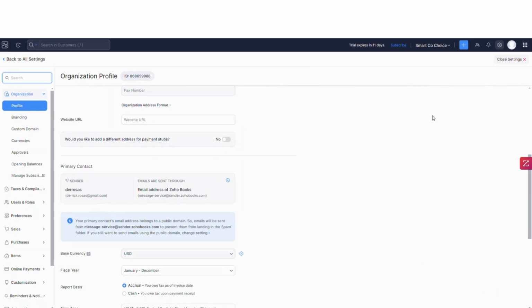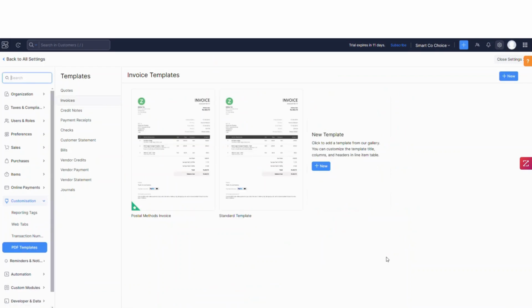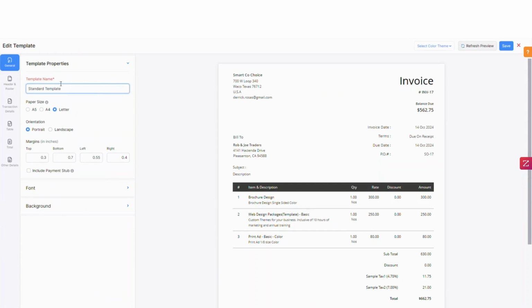Now that we have confirmed this, let's go back to our gear in the top right hand corner, and we need to modify a template that's going to work for when that is sent to us. It'll fit in a number 10 envelope. So more than likely in your case, you're going to have this standard template by itself. What you're going to want to do is edit this template. At this point you can choose to label it something differently. You can choose to label it maybe Postal Methods to just remind you what this is for.